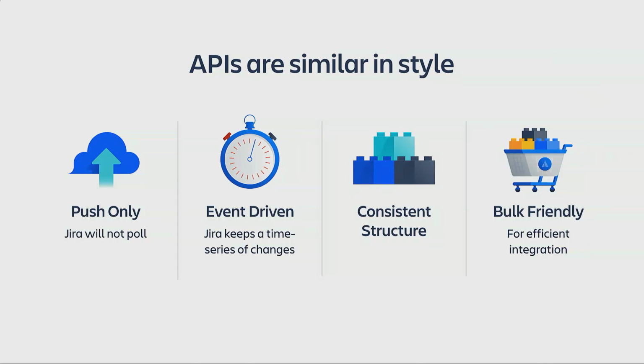So let me give you an example of a use case. Bitbucket Pipelines sends in build results to Jira today. Every time they send us a build result, they tag it with the repository ID. And the reason they do that is they will send us hundreds and thousands of build results associated with the repository. But if that repository gets deleted, they don't have to remember all the issues that they sent the build result to. They just have to send us one call which says, delete everything I ever told you that I tagged with this repository ID. So these are ways that we're trying to make it actually very efficient for you to have a reliable integration.